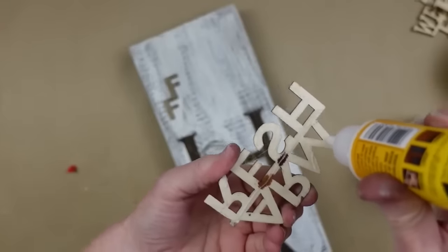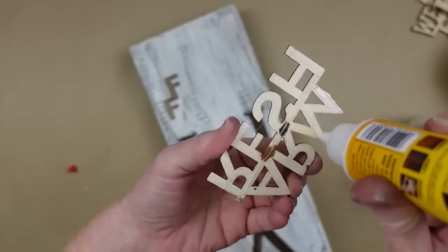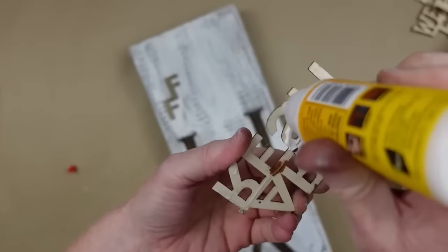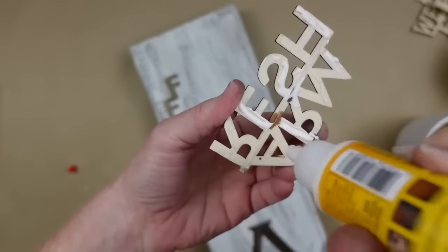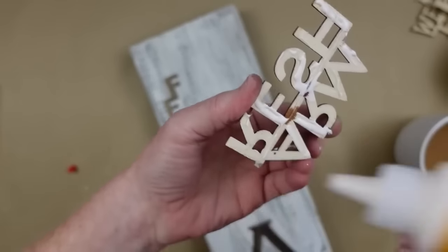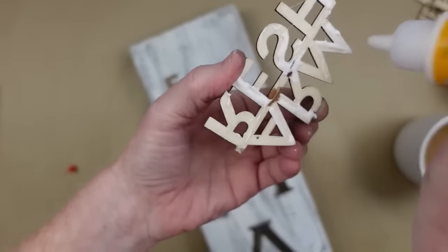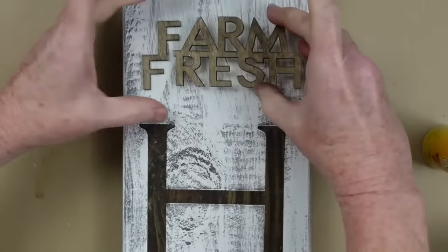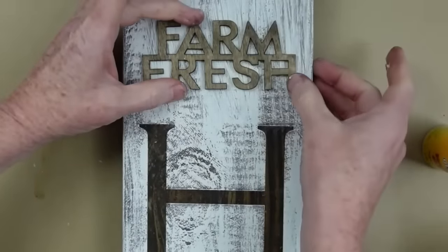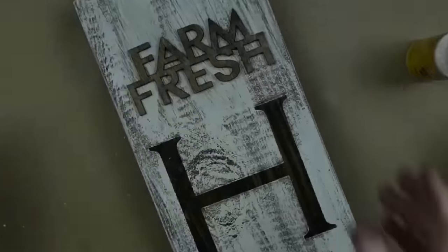Okay, so I'm going to use a little bit of my wood glue here, and I'm going to be gluing this down. I've already glued down the two Fs, and I'm going to glue down the rest of the word right next to it so that it is exactly where I want it to be. Wiping off my extra wood glue. I'm just going to stick it back together. See, no need to throw it away.